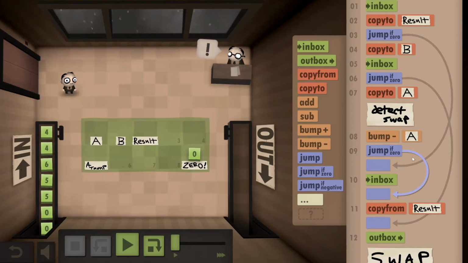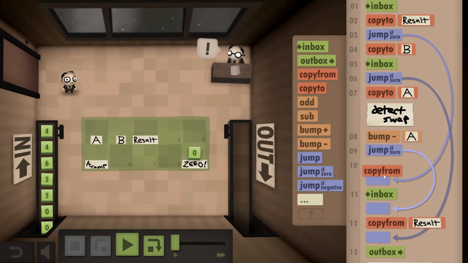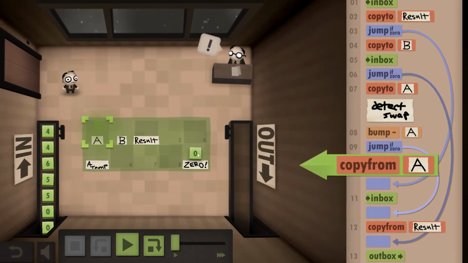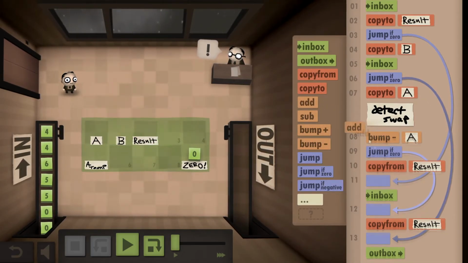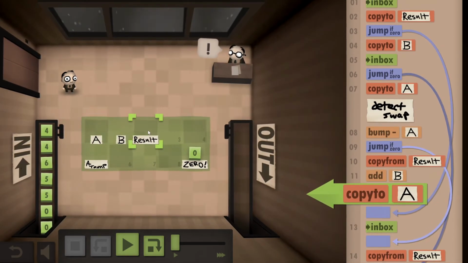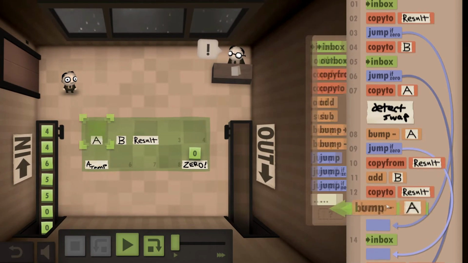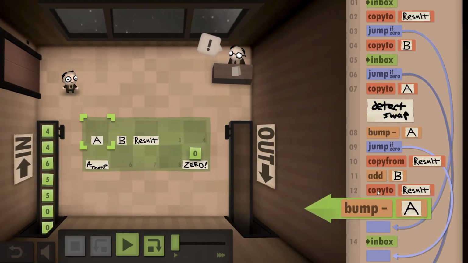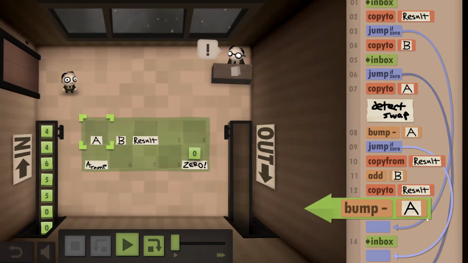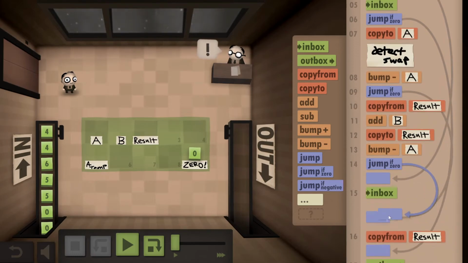Okay. And then we want to copy from our result. We want to add it to the store B. We want to add it to the result. And we want to bump A down again, and jump if 0 to back down here.